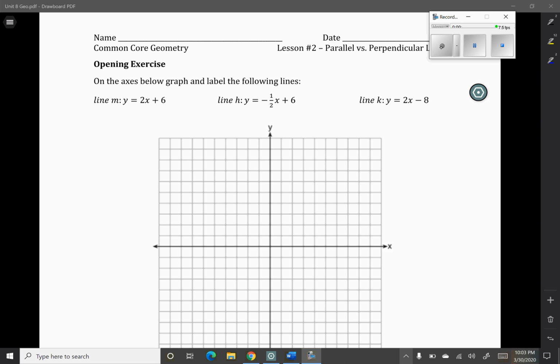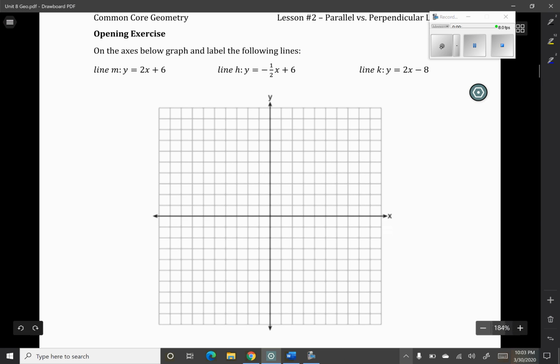So the opening exercise is having us remember or try to remember how to graph a line. I've given you 3 different lines that I'm asking you to graph. You could either use your knowledge of the equation of a line to graph by determining what the y-intercept is and the slope and going through that, or you could plug them into your calculator and look in your table of values like you would have done back in Algebra 1 last year. So go ahead, pause the video and try and graph the 3 equations of a line here.